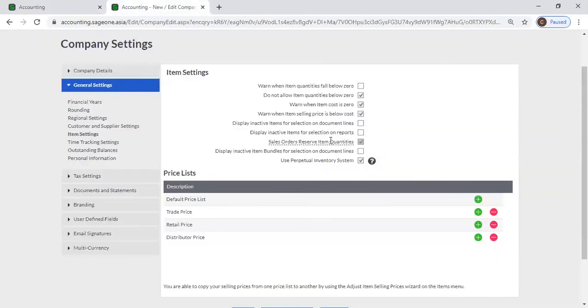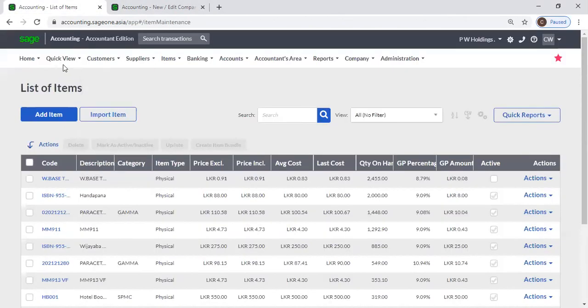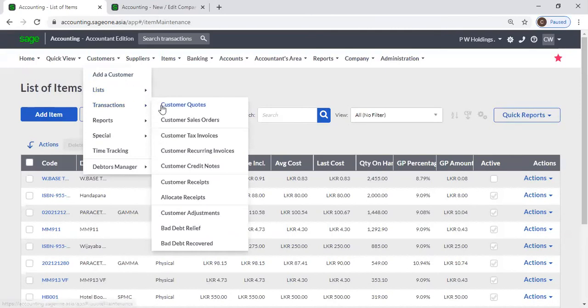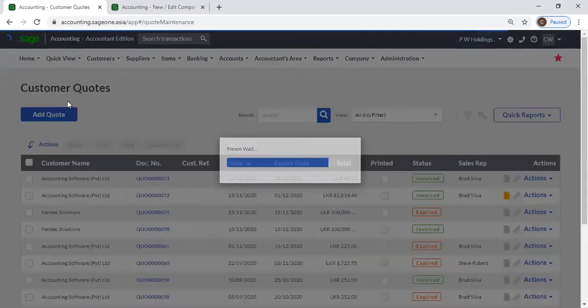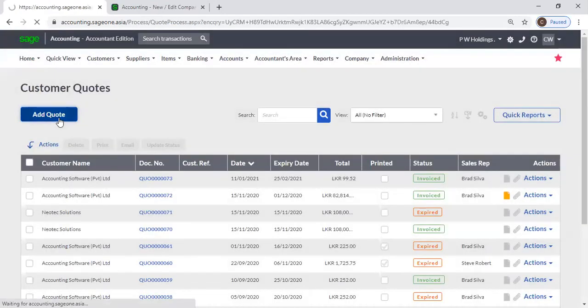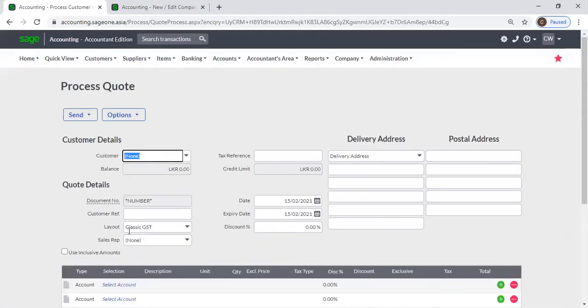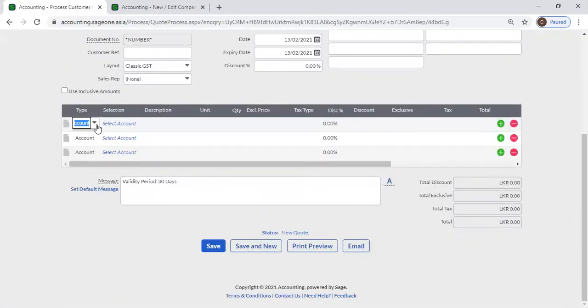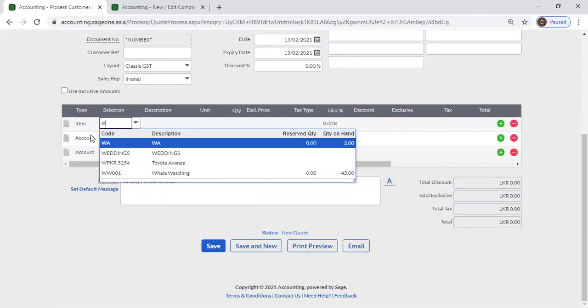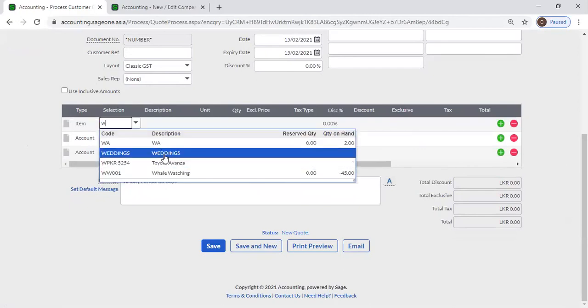And if you untick display inactive items for selection on document lines, when you are processing a transaction, that item will not display.